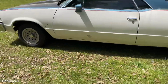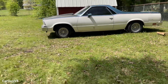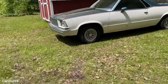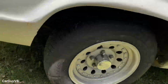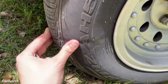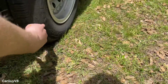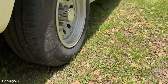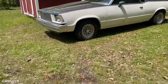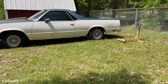Guys, that's the El Camino with the 383. Just a nice cruise. Those 241s, you know, they're not the best for acceleration. Oh no, don't tell me that tire's starting to mess up on me. You gotta be kidding me. Oh, that's stupid. At least those are just little tiny, I think 195/70s. Dang, man, that's stupid. Always something with these cars.